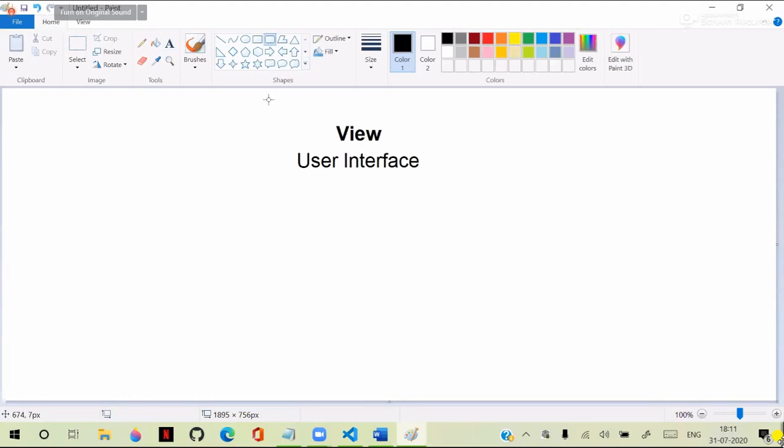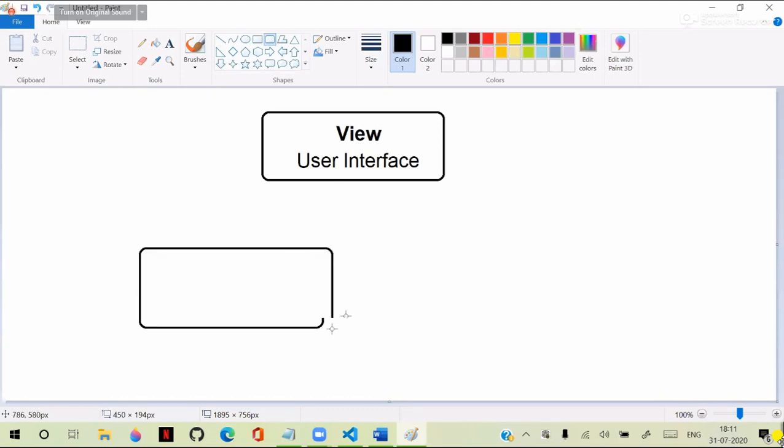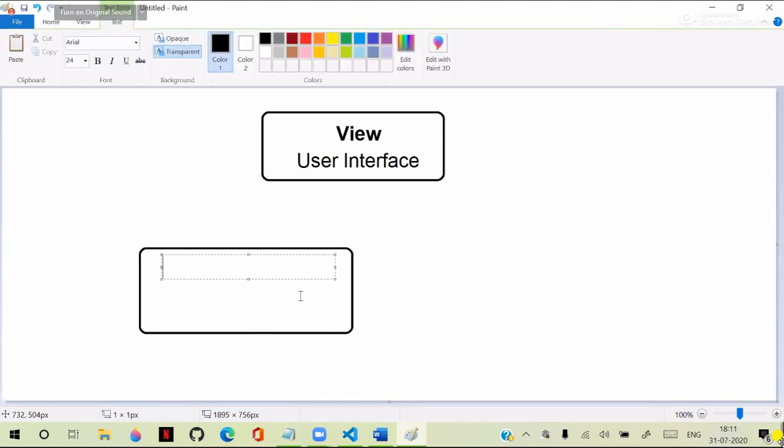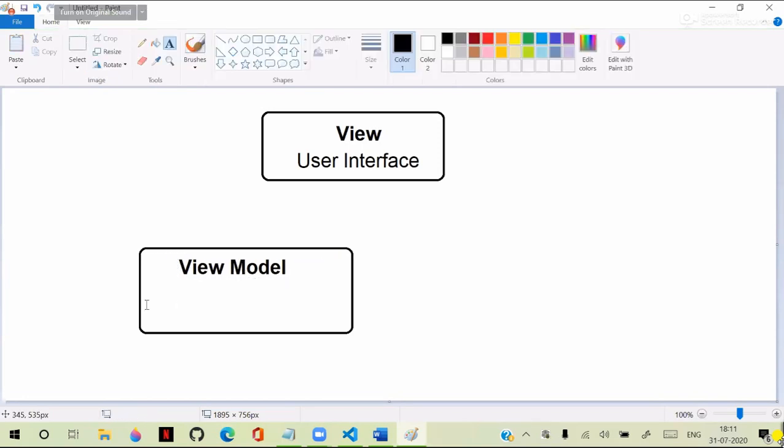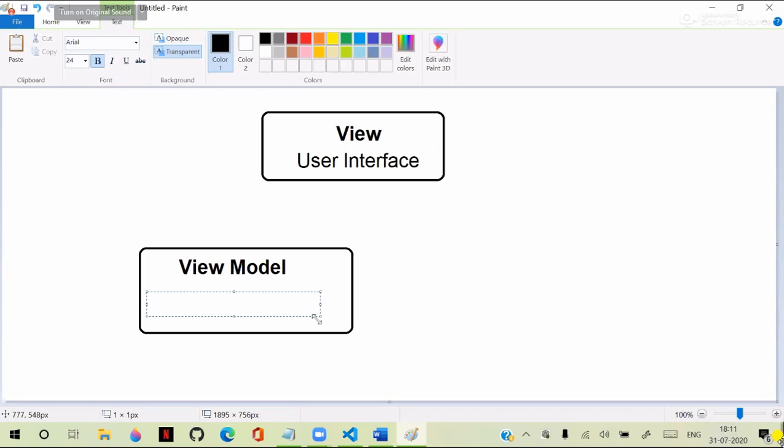And technically, it comprises a view model. Generally, we have a view and a view model. The concept of view model is that a view model usually contains two things.